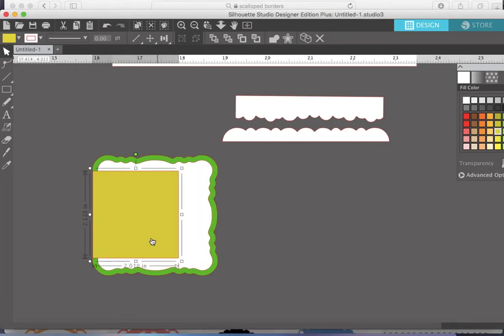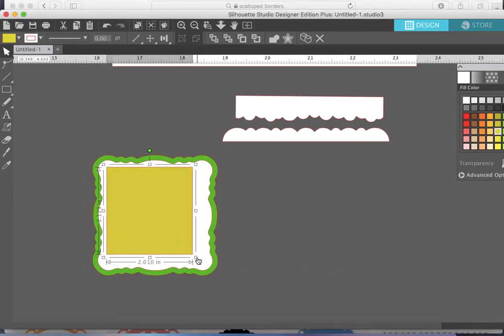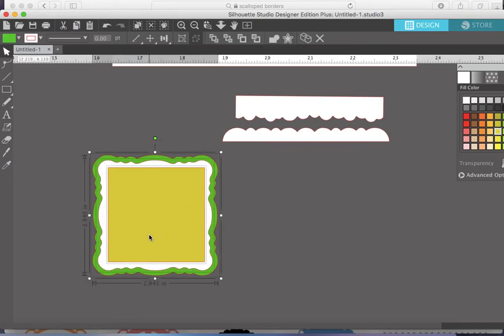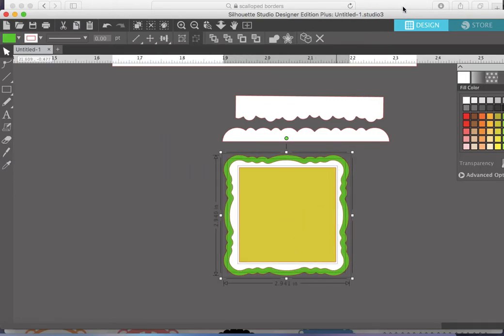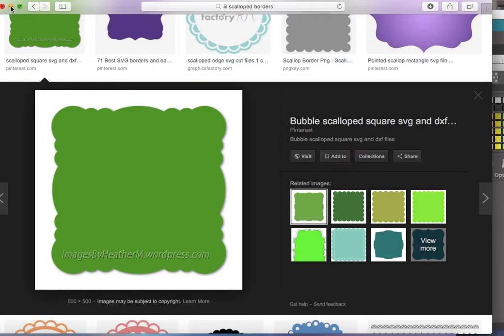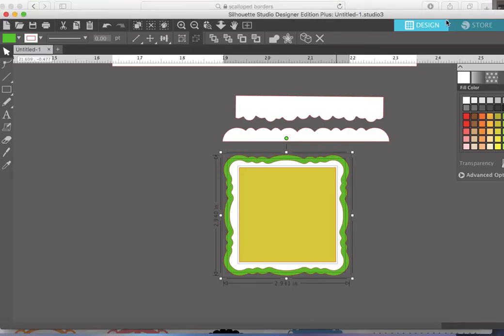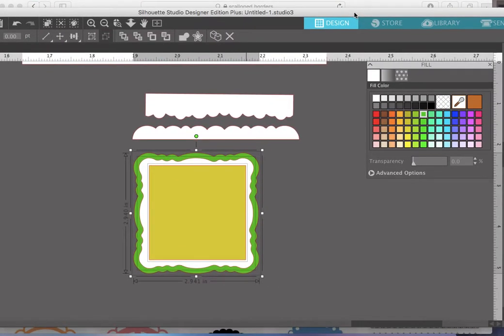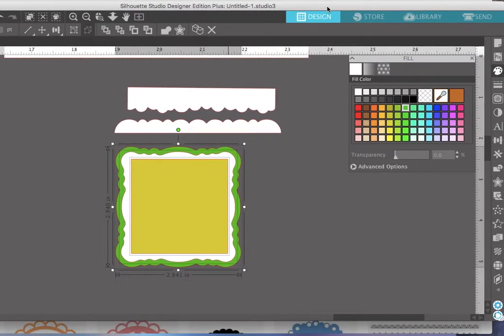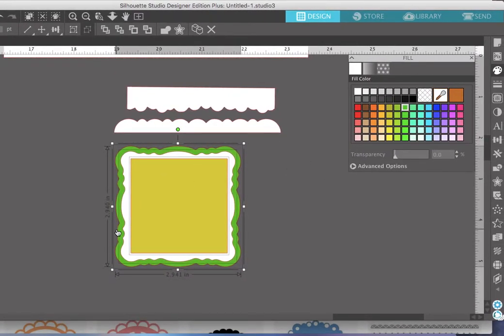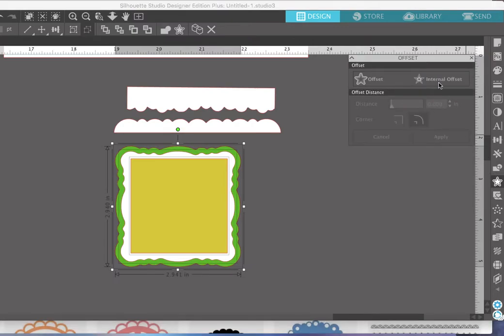And now let's adjust the square inside. Okay, now I'll go back and do another internal shadow.